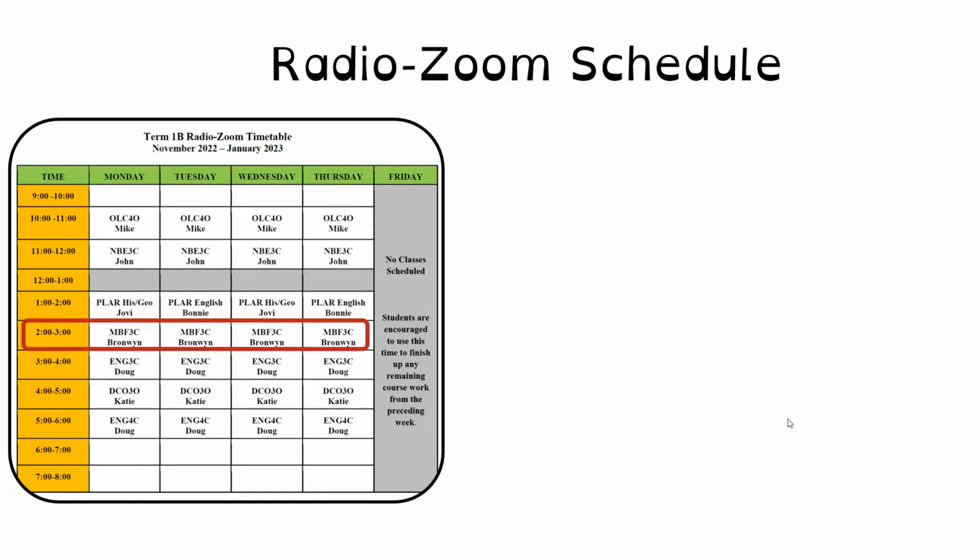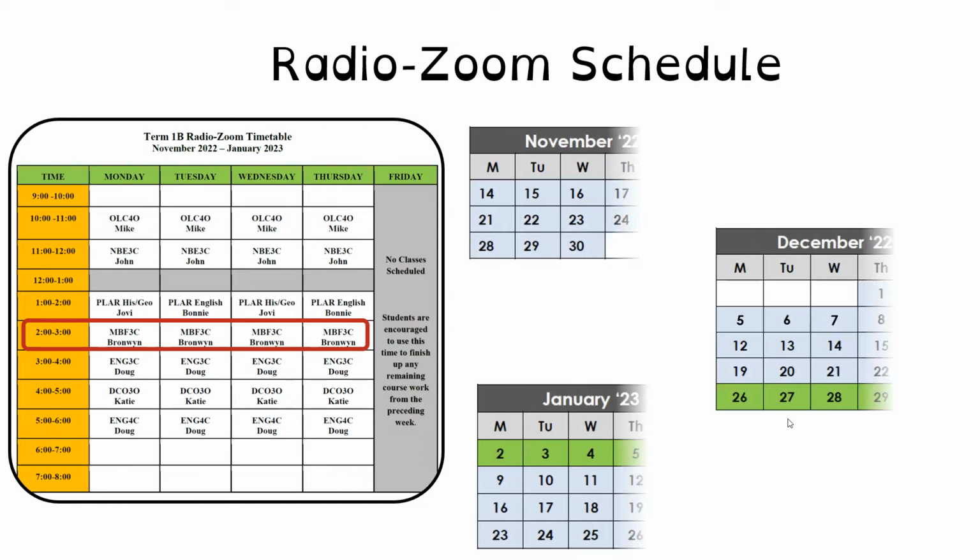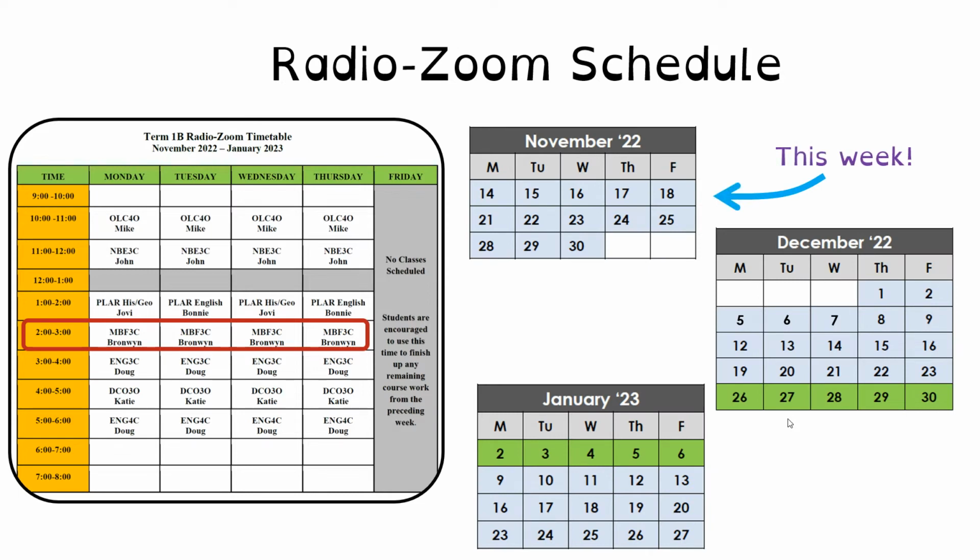So our Radio Zoom schedule, just so that you know, is our MBF3C class, scheduled Monday through Thursday from 2 till 3 in the afternoon. Friday, we don't have any classes scheduled, though we do work. You can reach out and connect. It's a good day to try to connect directly with your teachers. And as I said, our class is 9 weeks long, and we are starting first day, so our first week of our overall 9-week course.